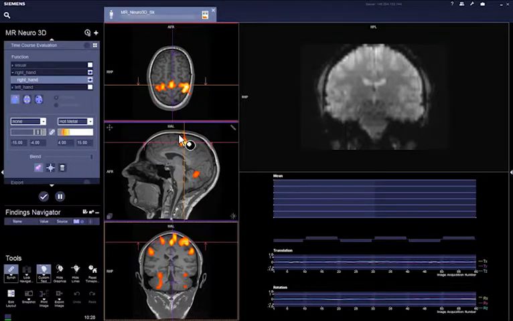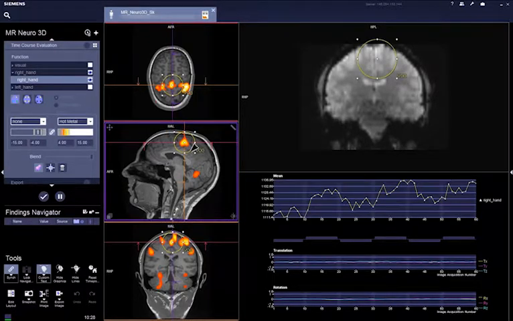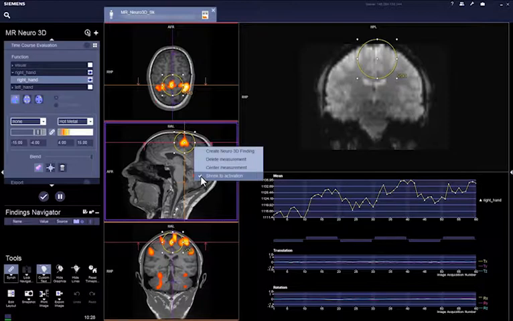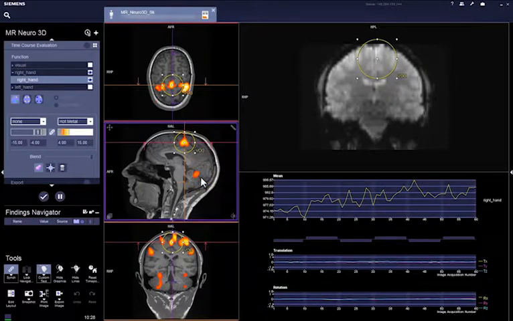Choose fMRI VOI and with a left mouse click draw a VOI over the area of interest to display the appropriate paradigm curves. The VOI, by default, is restricted only to the voxels which are activated above threshold. This can be changed with a right click on the VOI and deselection of the Shrink to Activation option.